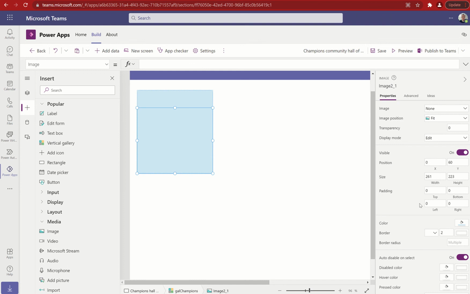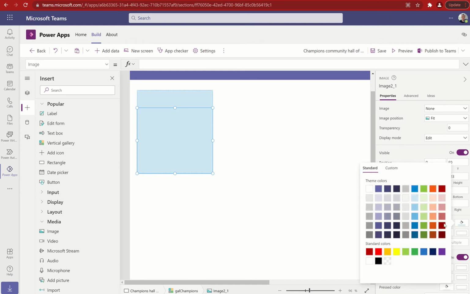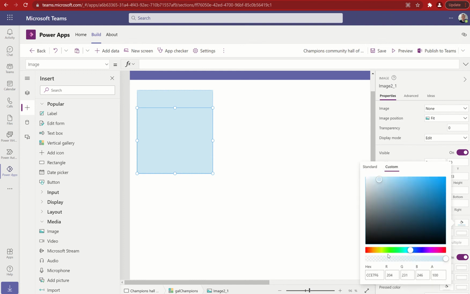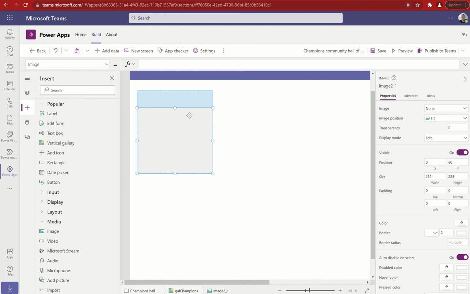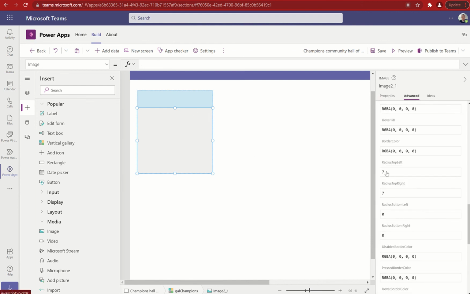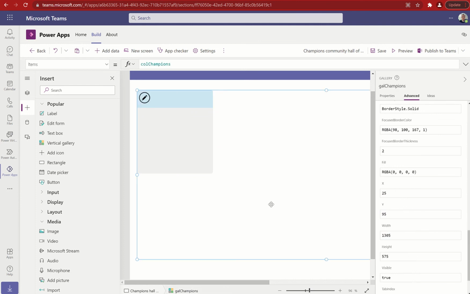This time I'm going to change the background to be a grey colour. So let's choose one of the really light tones of grey. F0, F0, F0. That's cool. Now the top right and left corners have the radius, which is not what I want. This time I want it to be on the bottom corner, so I'm going to change that to 0. And then change this to 7.